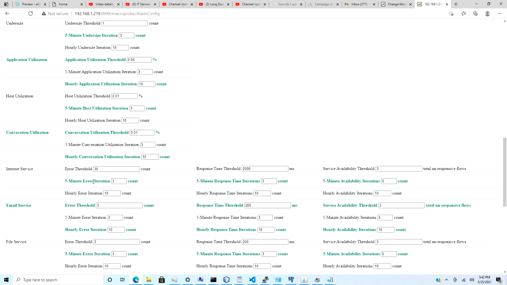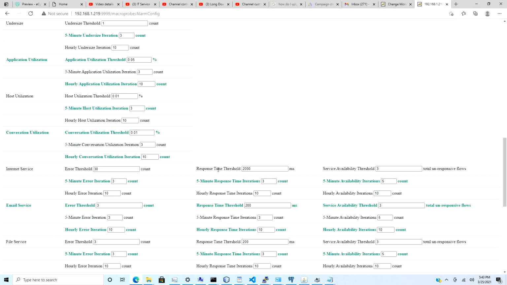The 5-minute error iteration is the foreground alarm, which has a maximum of 5 bits. The hourly error iteration is the background N-Bits Transition Alarm. It has a practical limit of 10 bits. Anything beyond that is diminishing return and it just bogs down the system.